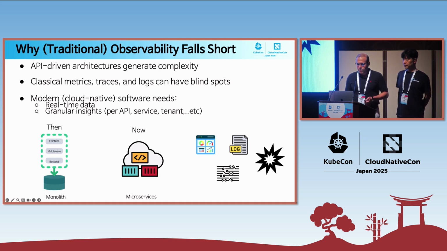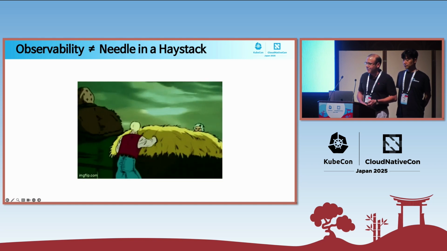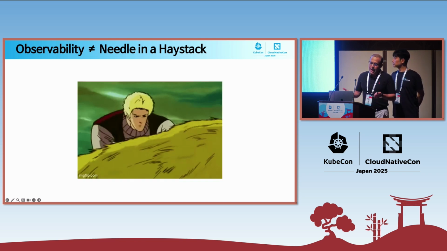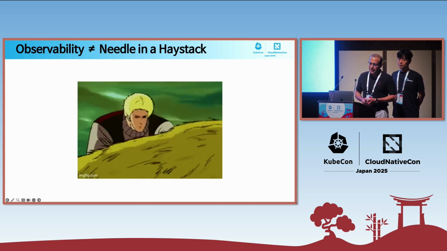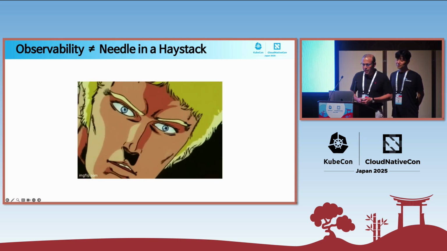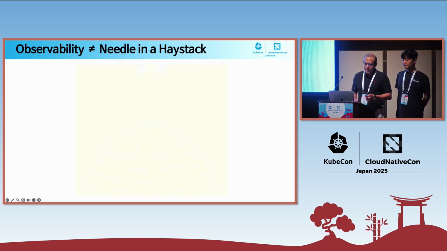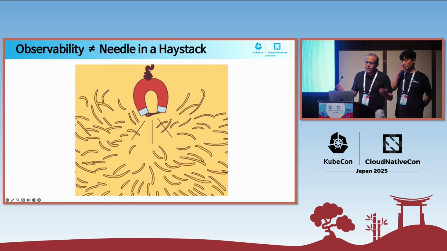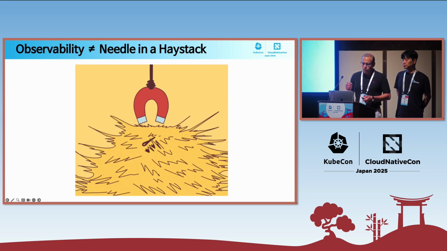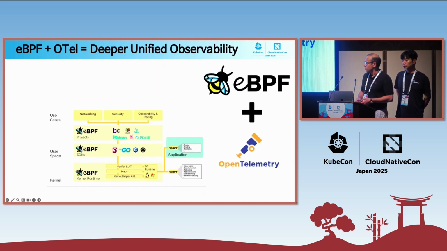And with that, observability does not have to be finding the needle in the haystack. We've all been there. It does not work. And guess what? Sometimes it's not a needle. It's a whole person hiding in there. And human beings are complex. And if you are telling me it's a needle in the haystack, just go and find it. Just give me an AI ops, give me a tool, give me a methodology to go and pinpoint where my problem is. But that is not available, unfortunately.